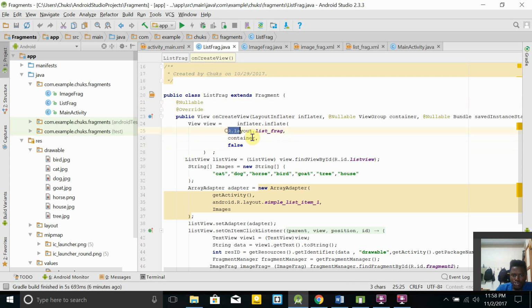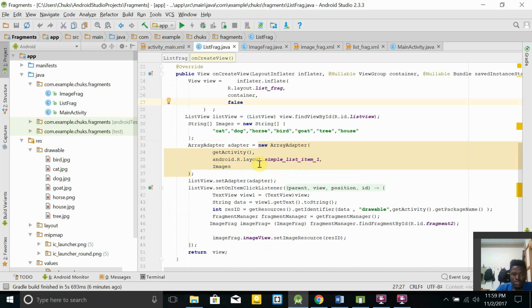You give the layout you want to inflate, that's the list frag.xml. Then you give the parent, the parent that's going to contain the layout you're inflating, and that is this ViewGroup object, which is container. False means that it is not attached to the root of the parent, so it is not attached to this container.